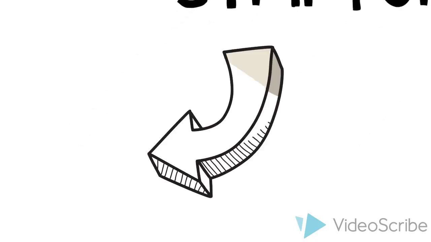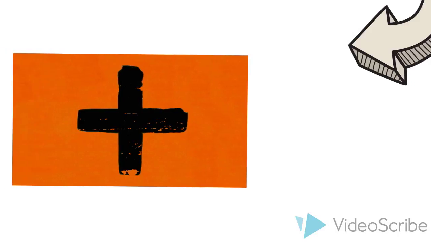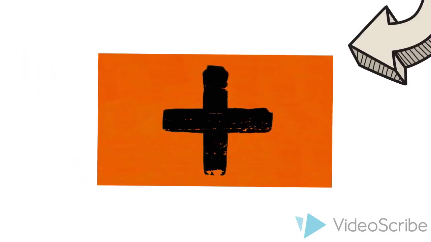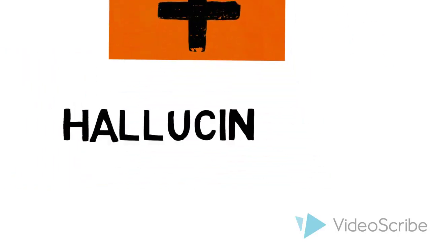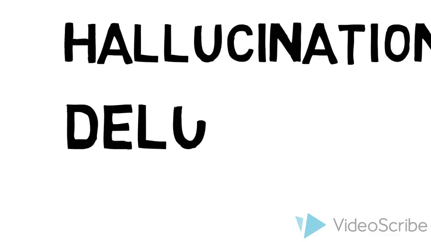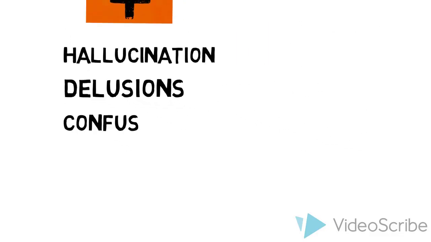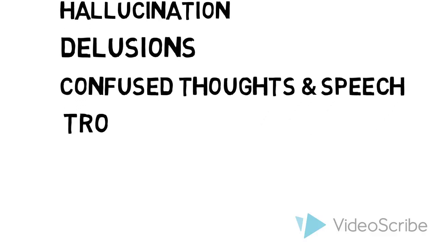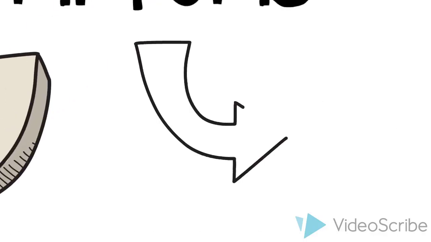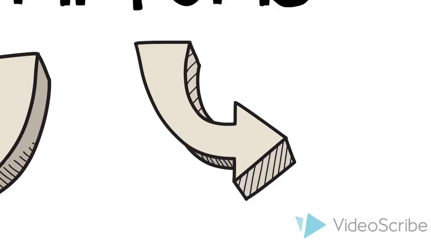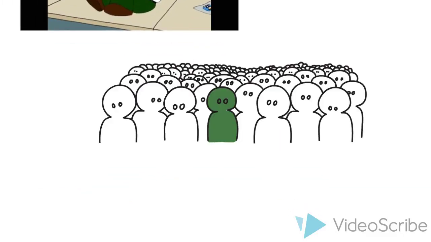The symptoms of schizophrenia can be categorized into two, which are positive and negative. Let's go to the positive symptoms first. They are more related to personality disorder, such as hallucinations, delusions, confused thoughts and speech, and trouble concentrating. However, negative symptoms are related to their behaviors, where they struggle with their daily routine, such as not taking care of themselves and being unable to mingle in society.